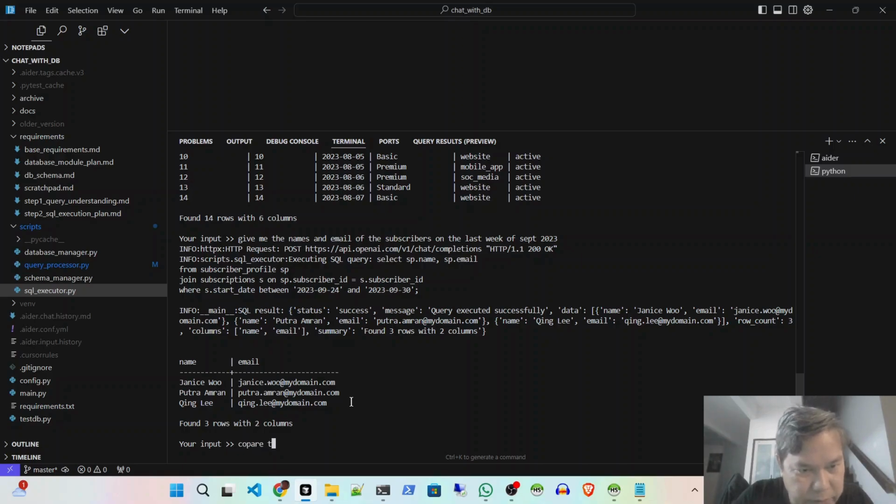Compare the revenue of subscription between the second and last week of September, for example, 2023.